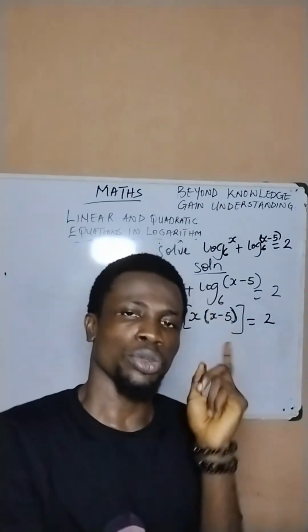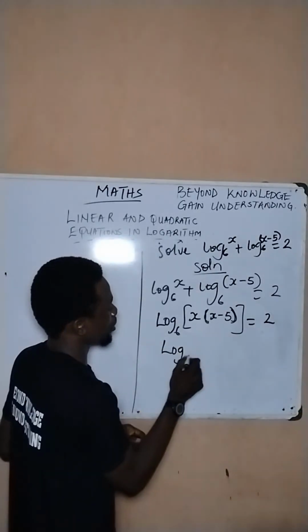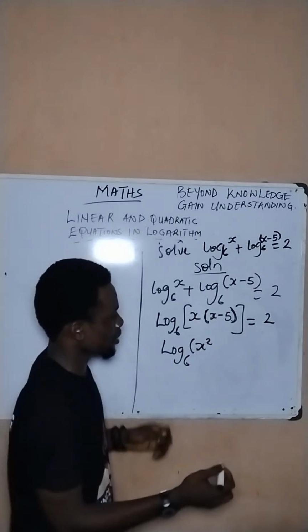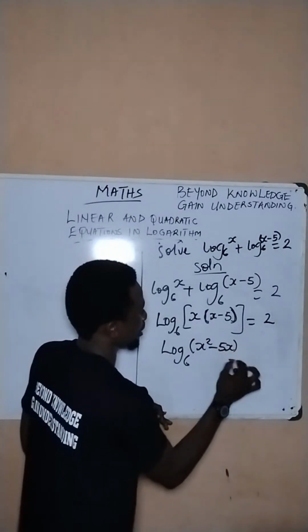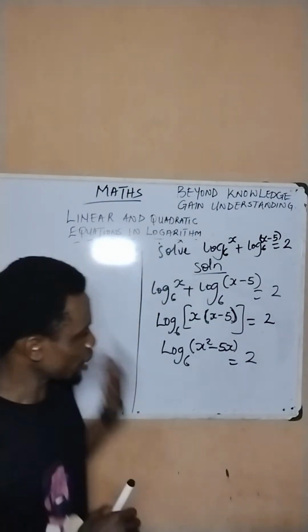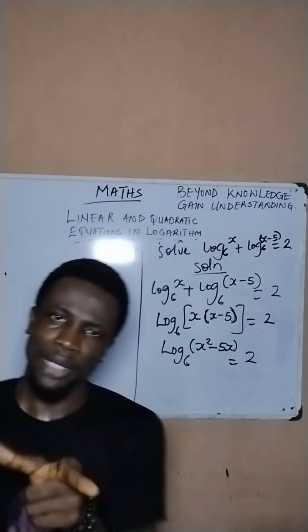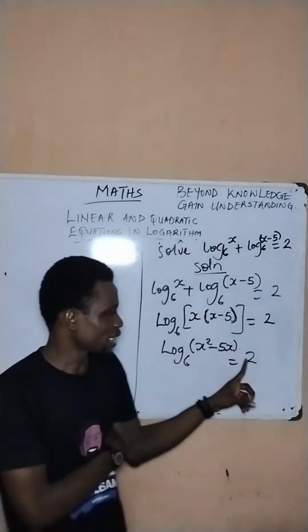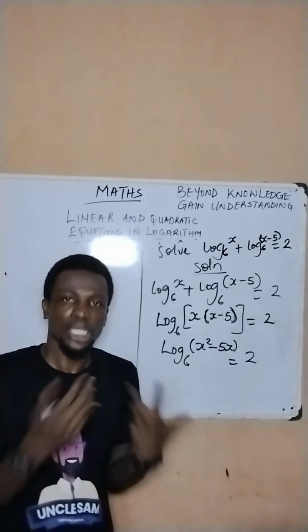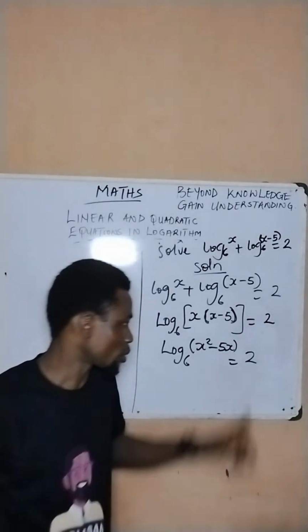Well, another thing that we need to look at here is, let's continue first. So this is simply log to the base of 6, open bracket, x squared. x times x is x squared, x times negative 5 will give us negative 5x, equals 2. Is this where it ends? Actually, no. We need to do something to this right hand side. What is 2? Is there a way that we can express 2 here in terms of a log to a base? Or what log to a base will give us 2?